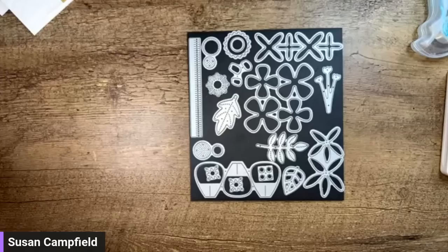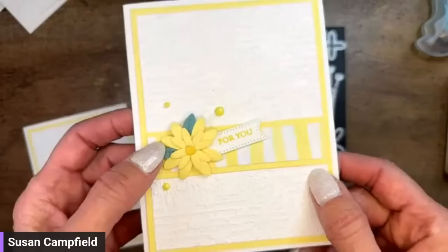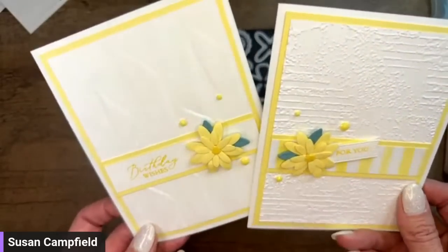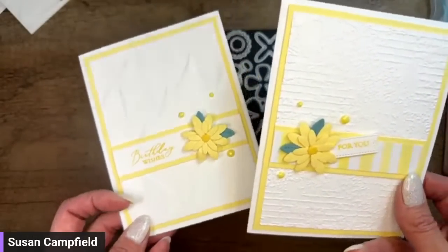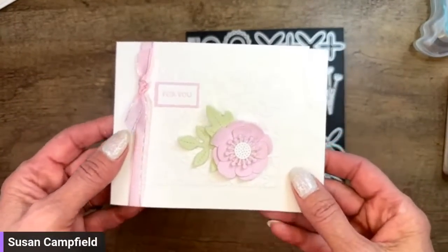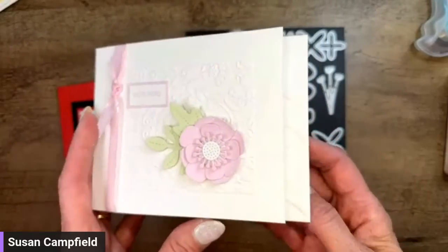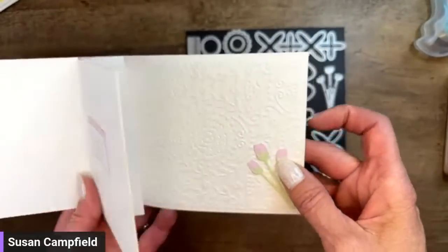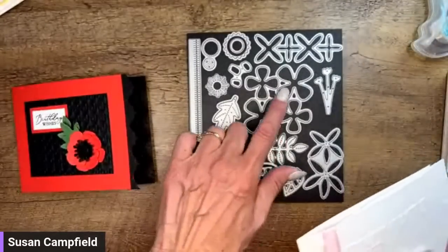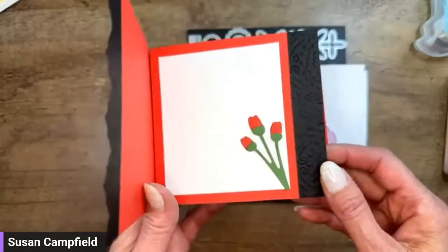In the previous video we also used another die — double-stacked to make a daisy flower. Afterward I did another version without the designer paper and with a different embossing folder. In my monthly class called Crafter Noon we made a fun fold card called 'Your Slip Is Showing.' We also did it in Poppy Parade and black for a more striking look.